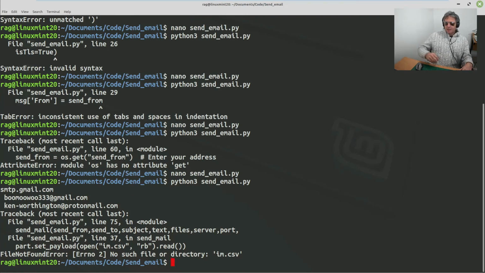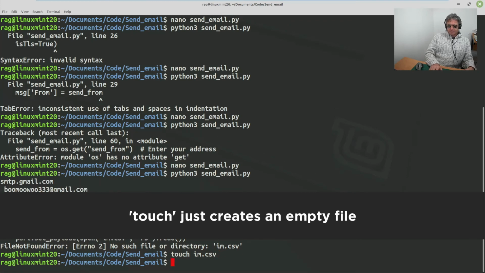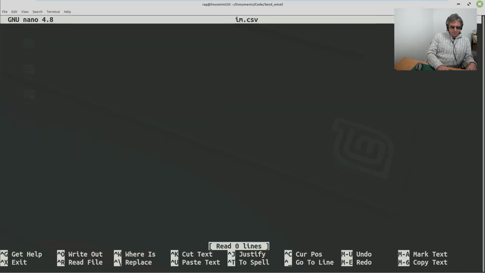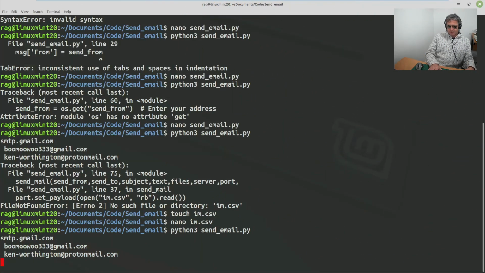Okay, so no such file or directory as im.csv, so we can just do touch im.csv here. It's an empty file, but let's edit it then, shall we? Right, let's run it.